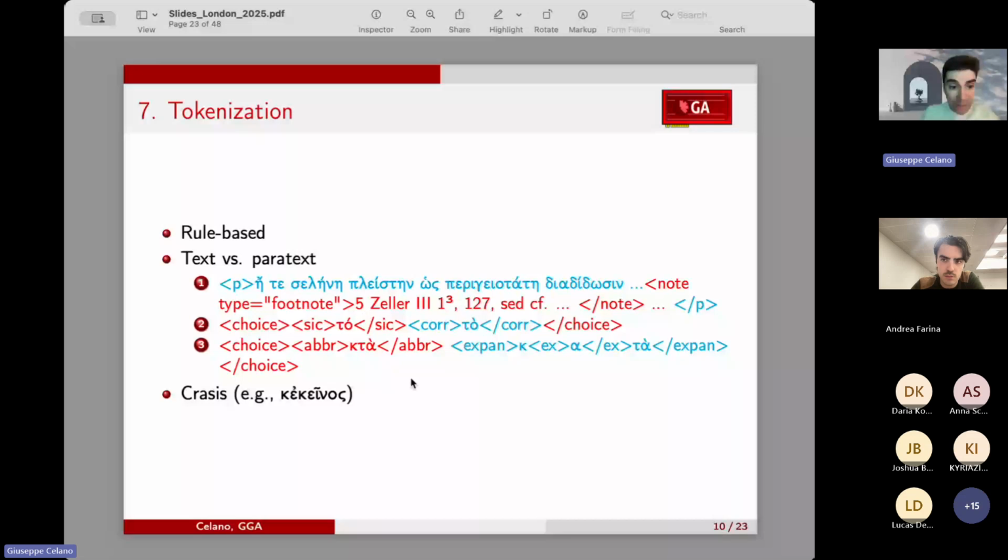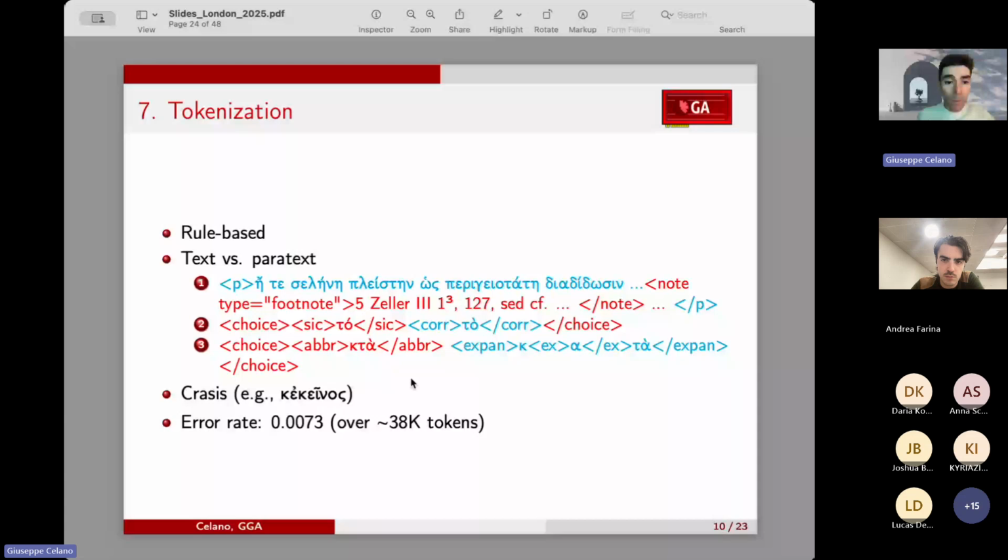I have tried to calculate the error rate, so how accurate is my tokenization. On a test set of about 38,000 tokens, I found a very low error rate.